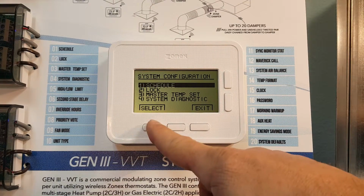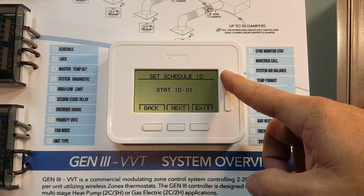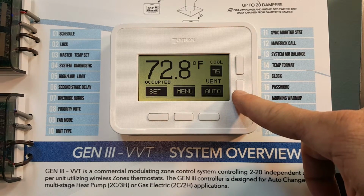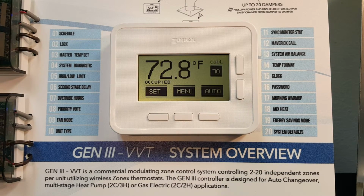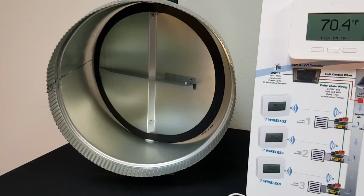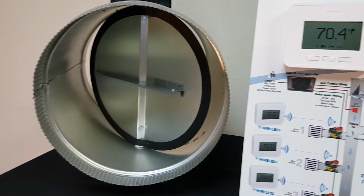From the monitor thermostat, you can schedule one or all thermostats may be globally set. Setting temperatures is easy. Just select Set to set or modify a heating or cooling set point, then use the up or down arrows to make the change. When we make a cool call on the stat, modifying the set point to 70 degrees, then that information is transmitted from the communicating damper board on the damper to the Gen 3 controller to initiate compressor operation. And the damper in that zone will start to modulate to the open position, while other dampers not calling will drive closed. When all zones are satisfied, dampers modulate to 40% open to provide a ventilation mode for each zone.